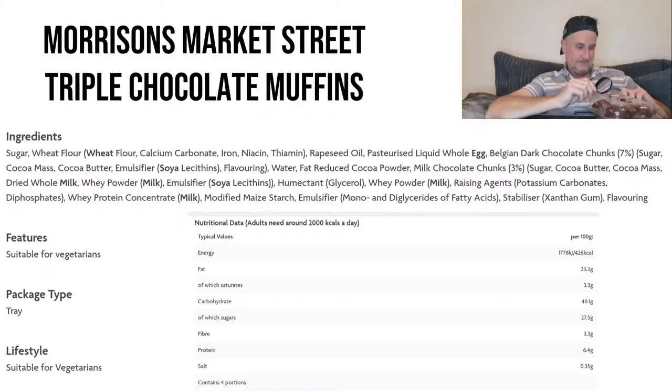Right, okay. So let's have a look. I'll tell you what, I'm going to need my old magnifying glass for this. Let's have a look at some of the old nutritional information. So the allergens are wheat, egg, and soya. Allergy advice for allergens including cereals containing gluten, see ingredients in bold. May also contain nuts and other cereals containing gluten.